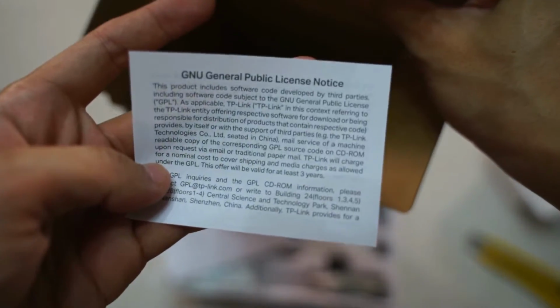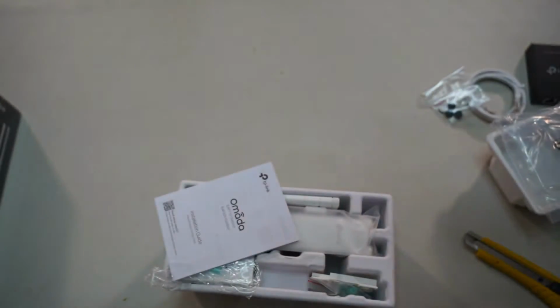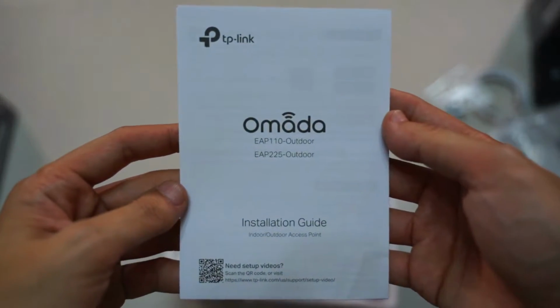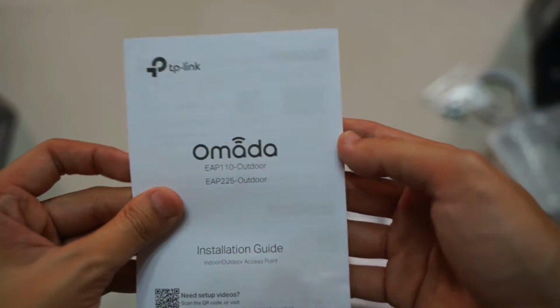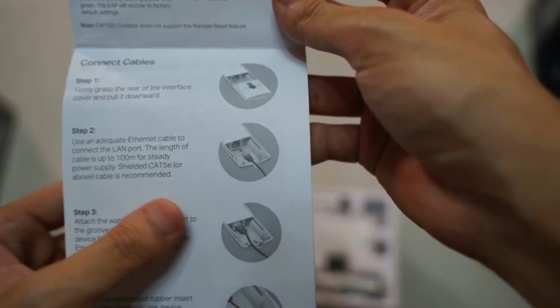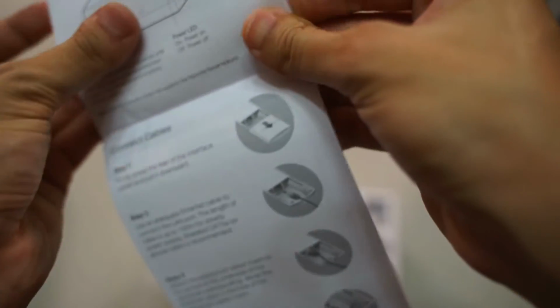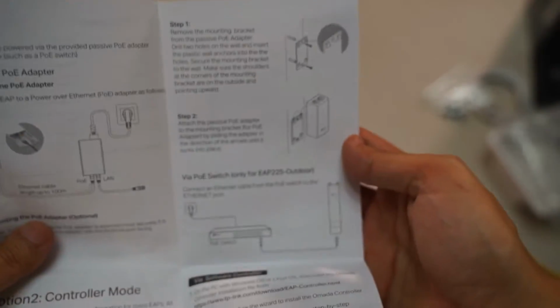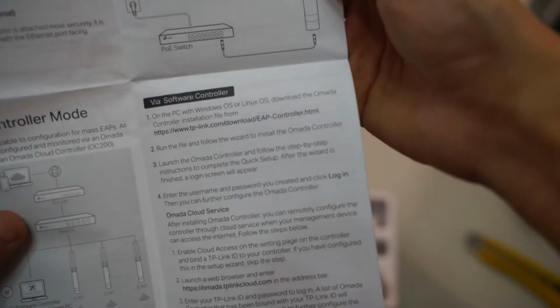Actually, for this specific style of unit, there are two types of wireless outdoor solution that you can have. You have the EAP110 and the EAP225. So this one is the EAP225, which is actually a lot better because this EAP225 version is an AC1200, which means it has the 5 gigahertz option and the N standard version. So as much as you can, when you want to set up a mesh network within the wireless solution, you would like to make sure that the 5 gigahertz bandwidth is connecting to each other.